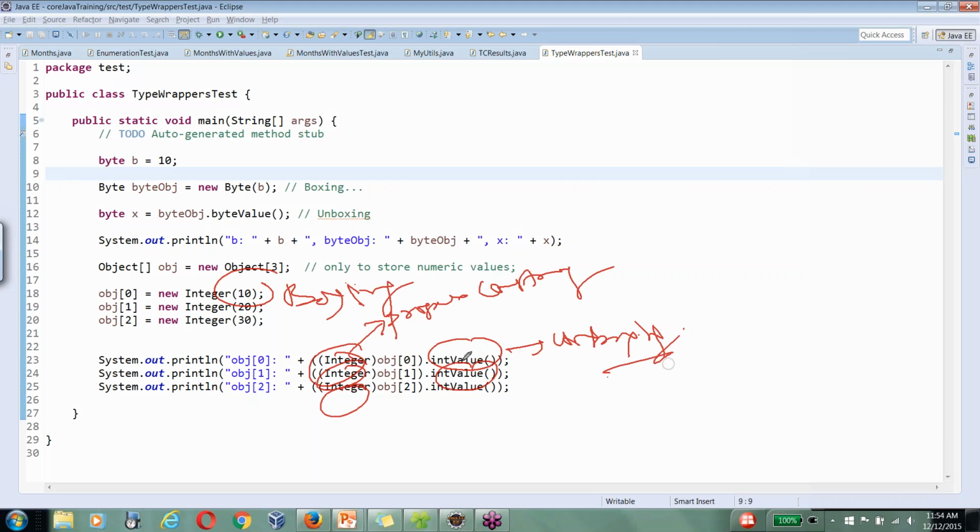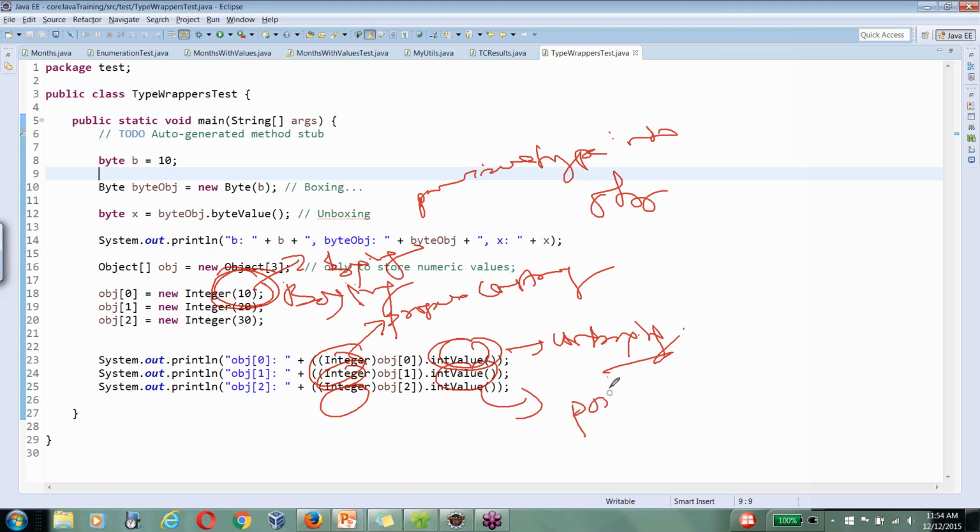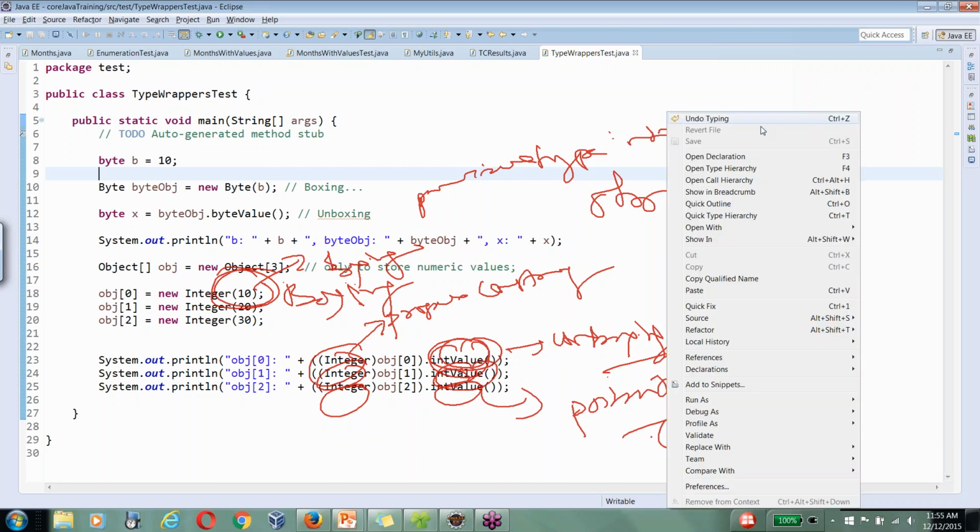Whenever you use the constructor, you are boxing because you are converting the primitive type into an object. From the object you are getting the primitive value; that is unboxing, using int value, byte value, short value, long value, like that. That is what we used to do.